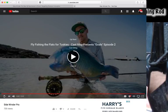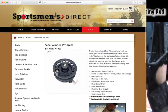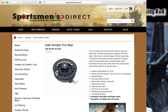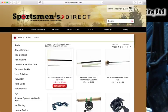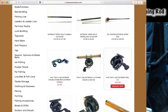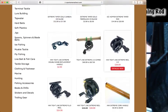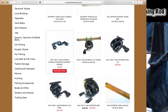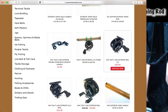Scott, you probably know this next reel that I like to use. And I use this on most of my other deep water panfish rods. And that is the Extreme 2.0, to be exact. And if you were a fan of the old one that had the double handle, we do have the handle for sale by itself now. So you can buy that and switch it out if you wanted to.